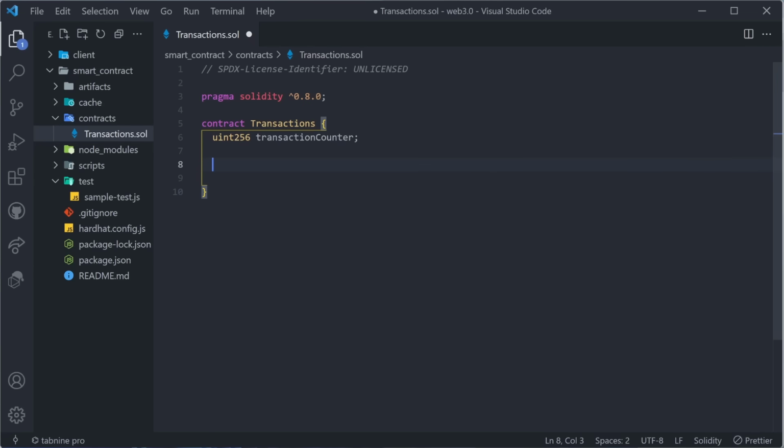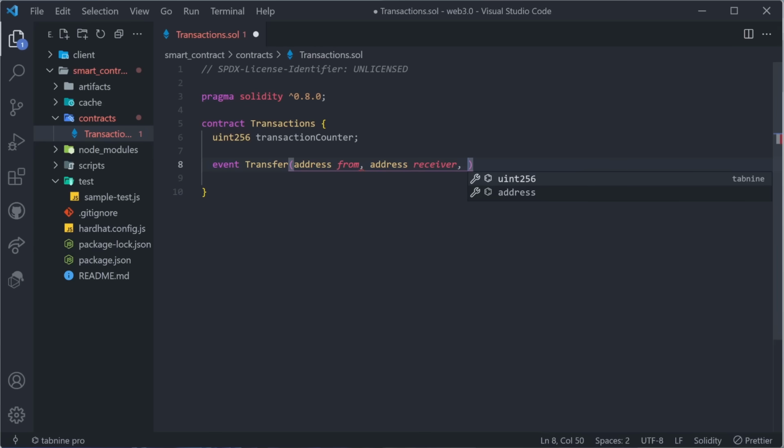Just after that, we can create something known as an event. We have to give a name to this event, which is going to be called transfer. Think of this like a function that we're going to emit or call later on. This function is going to accept a few parameters. Each one of our transactions or transfers has to have an address from. And this address here is going to be the type, and the from is going to be a variable name. Then we also need to have the address of the receiver. So that's going to be our second parameter.